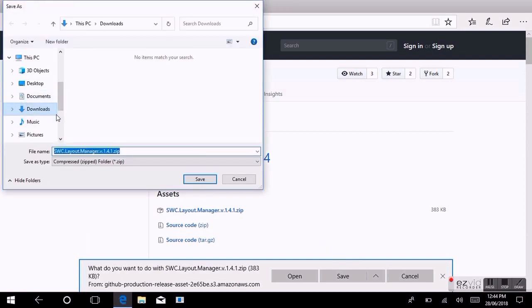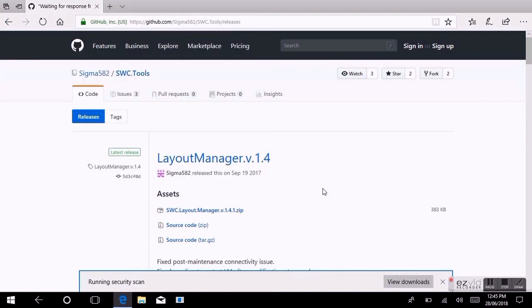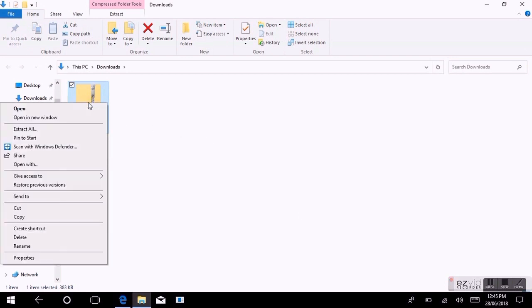Save wherever you want. I'm just going with the default locations for everything. I'm not changing anything, trying to keep it as easy as possible. If you've got more PC know-how than other people, then you go ahead and put it where you like. Now we need to click on open folder. Okay, let's right click. So that's right click, not your left one but your right one, and then see it's got extract all, third option down. Okay, so click on extract all.